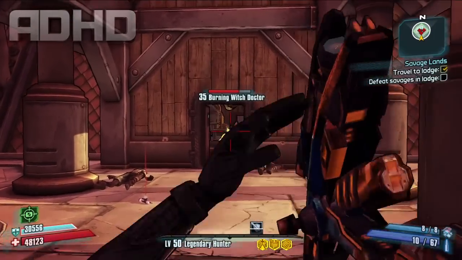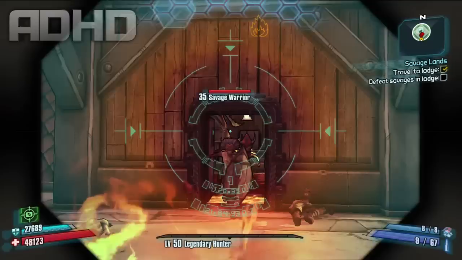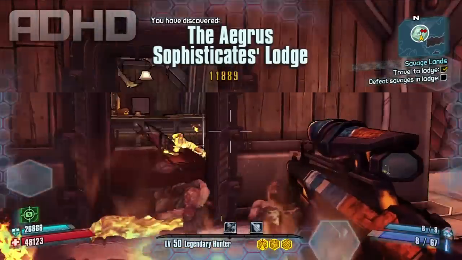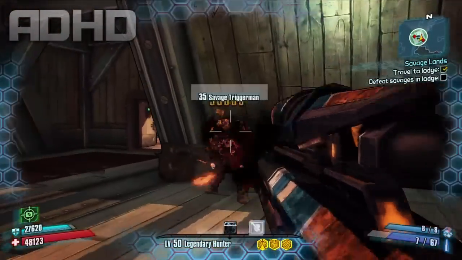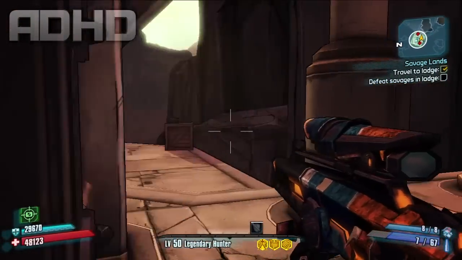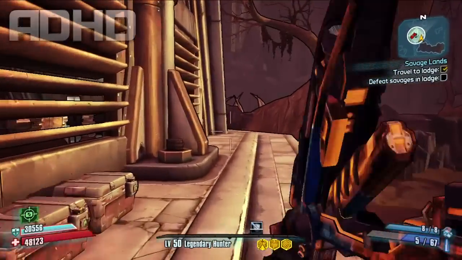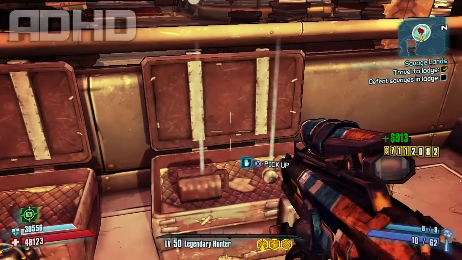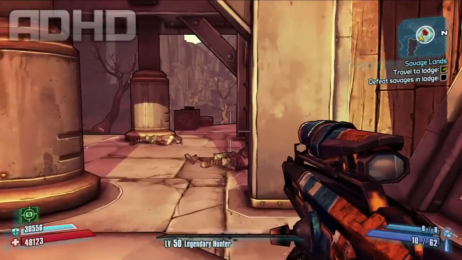Witch doctors, I think they come in different elemental attacks. Like you've got the burning, the shock witch doctor. I'm sure there's a slagged one which we saw earlier in the video. And there's probably a couple more, but I can't name them off the top of my head. Where are these? Savage Triggerman. I mean, the witch doctors. If the witch doctor is alive for long enough, he'll eventually level up certain enemies around him, making them harder to defeat.